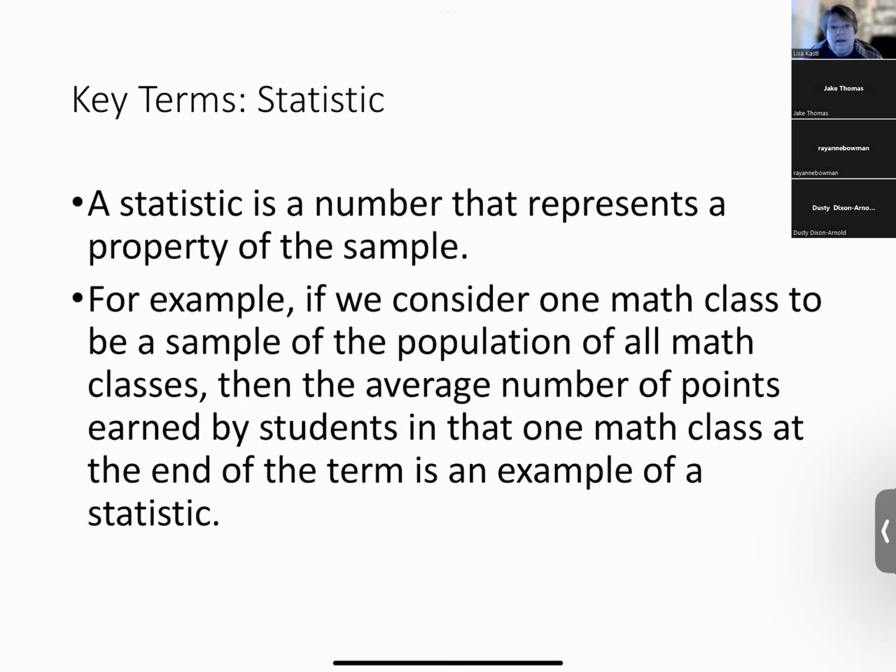Okay, what's a statistic? A statistic is a number, a value that describes a property of the sample. So, for example, we could consider the class of elementary statistics that meets at 8 a.m. Monday and Wednesday mornings to be a sample of the population of all students at Redlands Community College in the spring 2024 semester. And I could count the number of you that have blue eyes. And that could be a representative of my population. Then you may actually be a fairly good sample for that particular attribute.